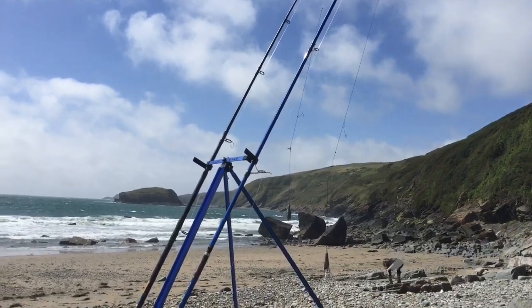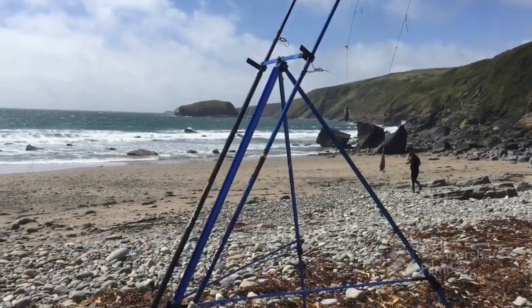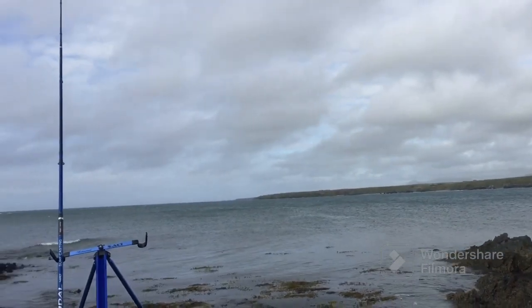Sure. I think we're moving. We're just going to back down, and then we're going to move. Scrap Trevor off. Ended up at Porth Coleman.